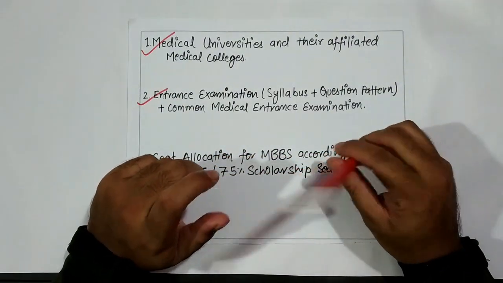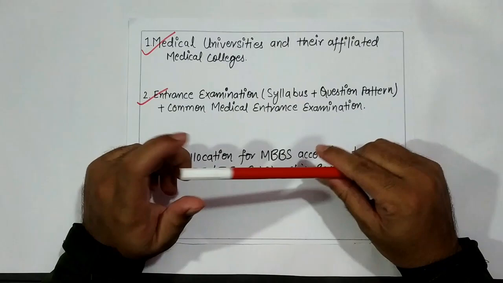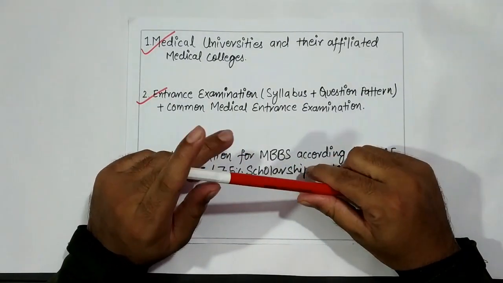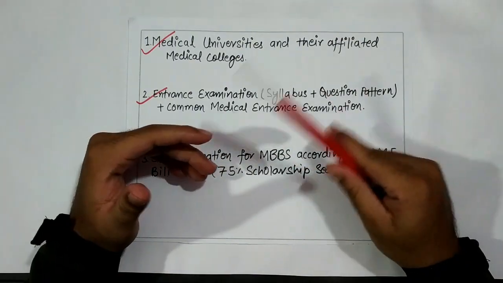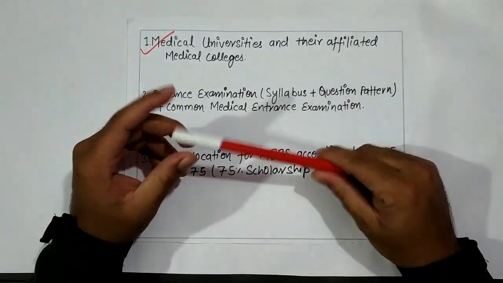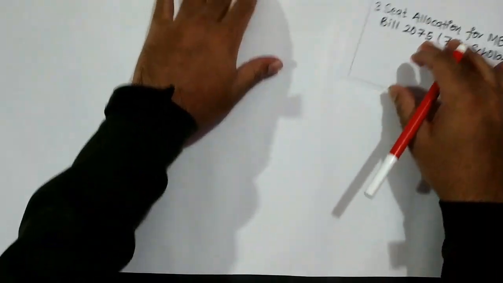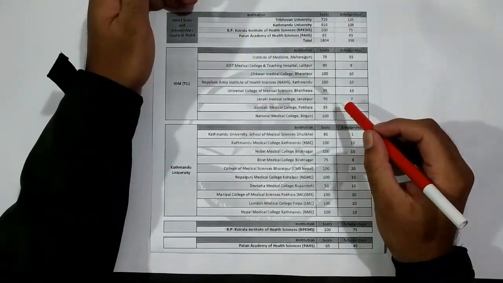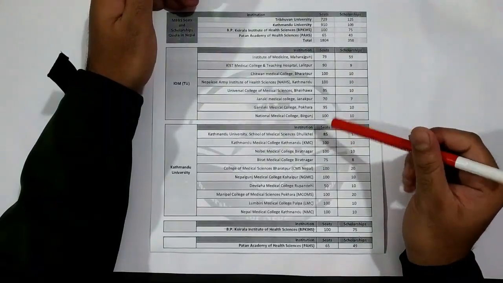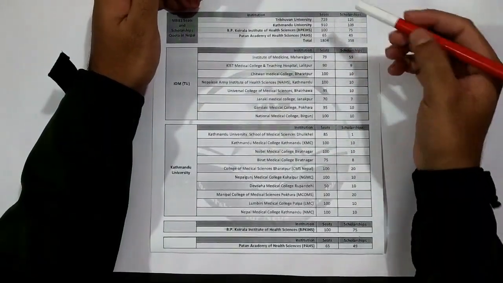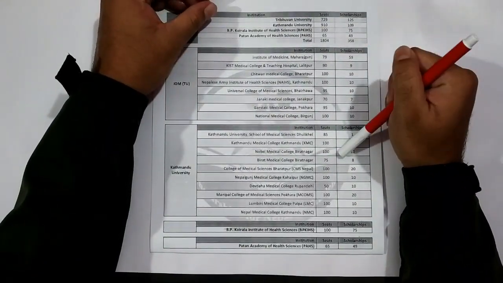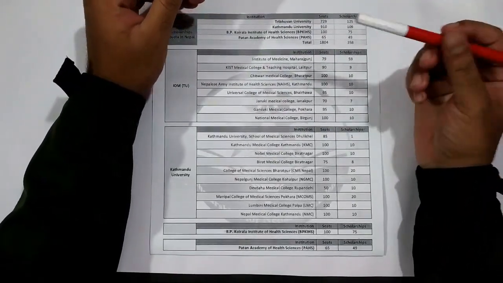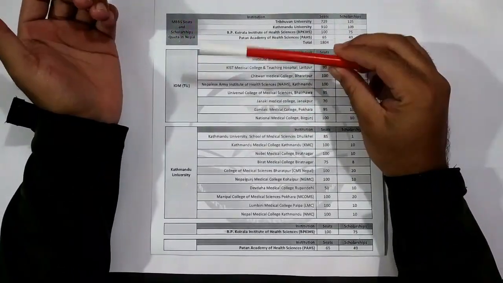Before I get into this, let me share something with you guys. I found an image on social media, on different Facebook groups and pages. You guys might be familiar with this. If you look at this image, it gives us details about the total number of seats that have been allocated and the number of scholarship seats.